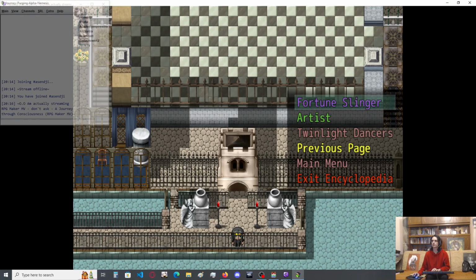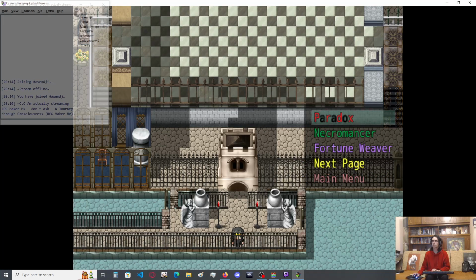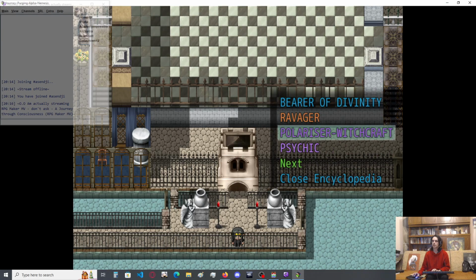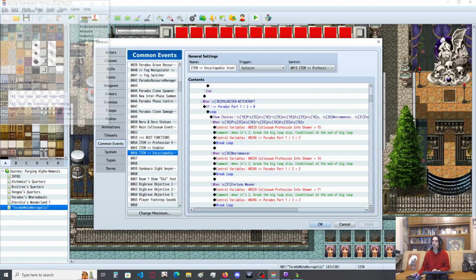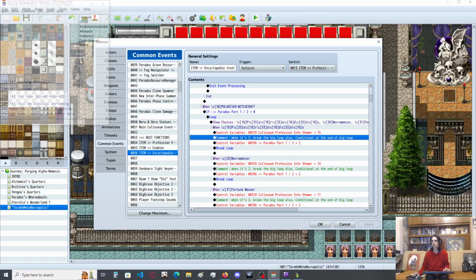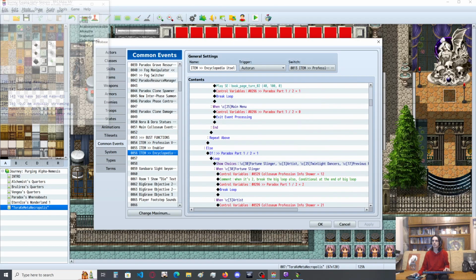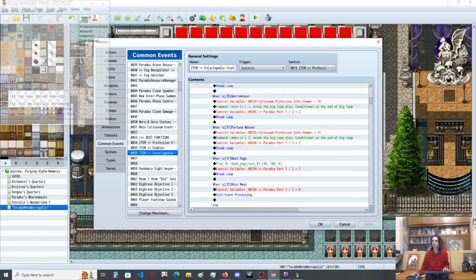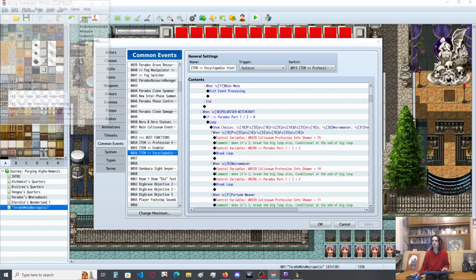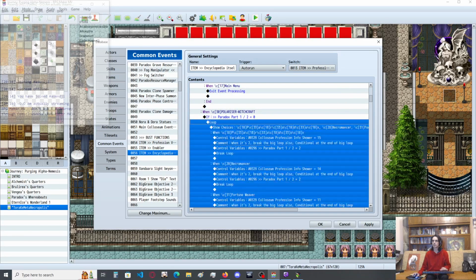Wait, let me see. Previous page. Yeah, because I no longer have the big loop over here. Let me think. I really need the if else though. Let me see how it will work without the else.